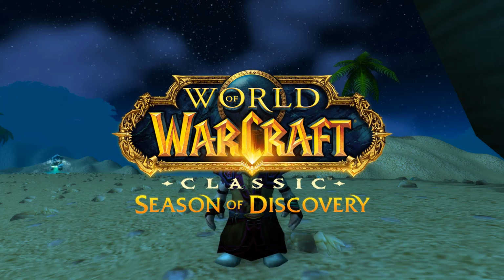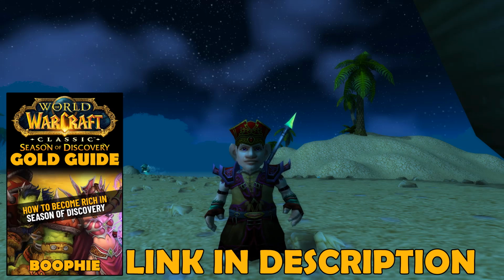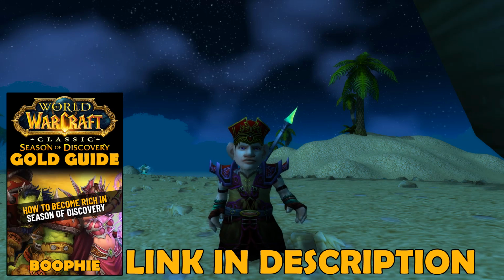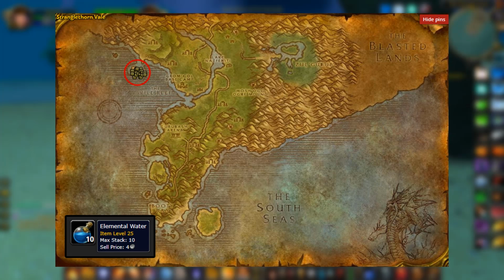In this one, I'm going to be showing you a less competitive farm that won't have too much competition in your way. Not many people have talked about this farm, and when I was testing it, there was barely anyone else that would come by. So what we're going to be farming for is elemental water, and at this farm you also get a bunch of enchanted water, which vendors for 26 silver per stack.